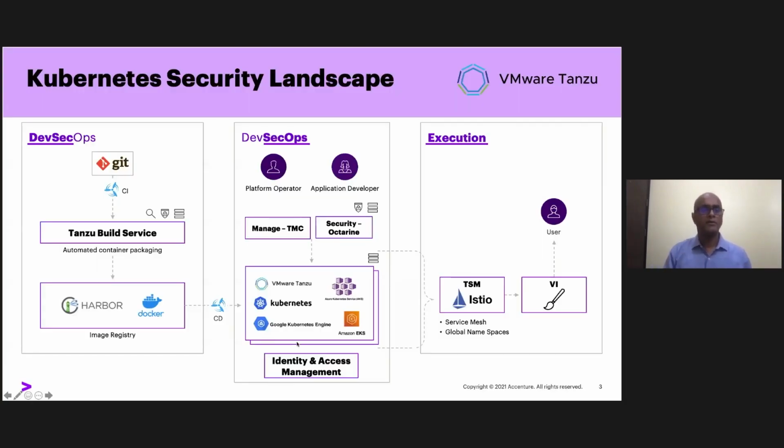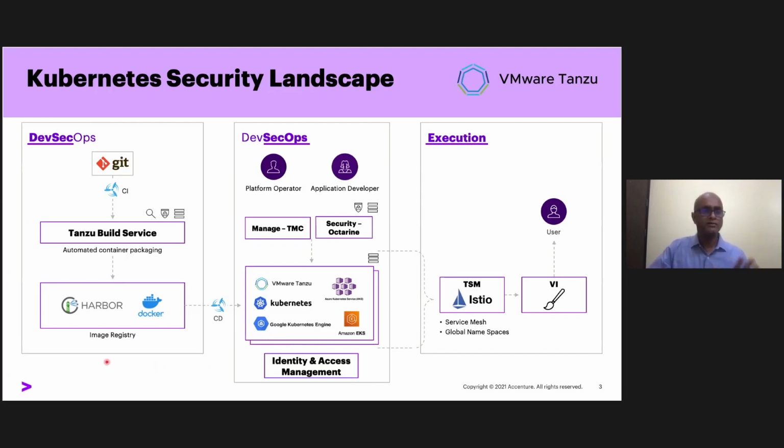Now, let us begin to talk about how the Kubernetes security landscape is overall structured. As you can see on the left-hand side, we have a source code, which is in Git or any source code repository. We need to package this source code. It needs to be stored, and then it needs to be deployed into our environments. And these environments need to be monitored. Now, access needs to be provided to people only on need basis, and the users will have specific roles.